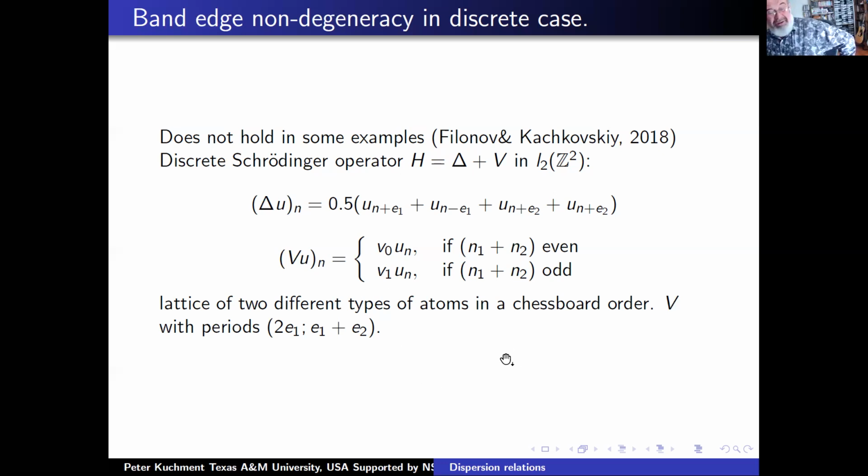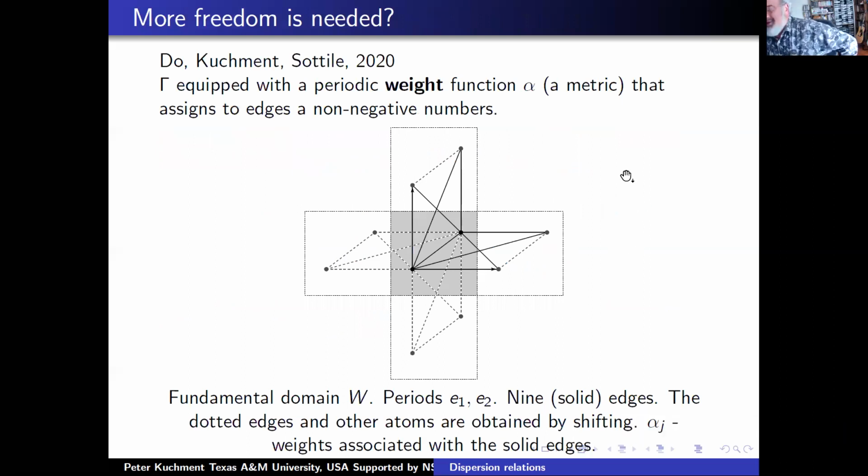So what I thought about, let's take a graph where you have more parameters. So again, these are two atoms, and they are shifted periodically, just two atoms. But now I allow all edge connections to neighboring squares. So all those edges are allowed. The edges that are drawn in dotted lines are not needed since they are obtained from those by shift. So if you take the edges with bold lines and shift them periodically, you get all of those. So there are 9 independent possible edges here.